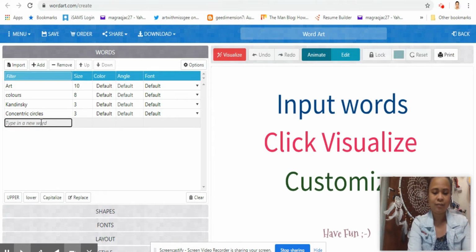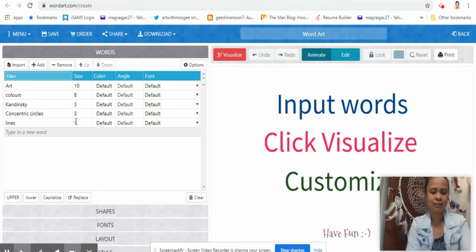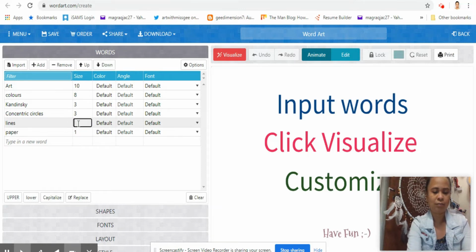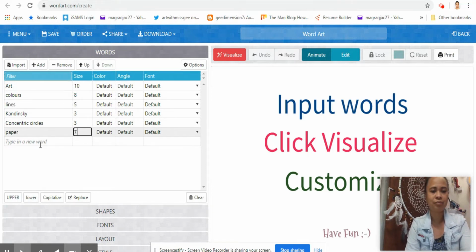So this activity is more like a trip down memory lane. So you used lines in drawings. Oh, you can even type in the materials that you use. For example, paper. Okay, you used a lot of paper. I really like that. Oh, why did I just put one? Maybe 5 here. Paper, lots of them. But the point is the highest is 10, right?